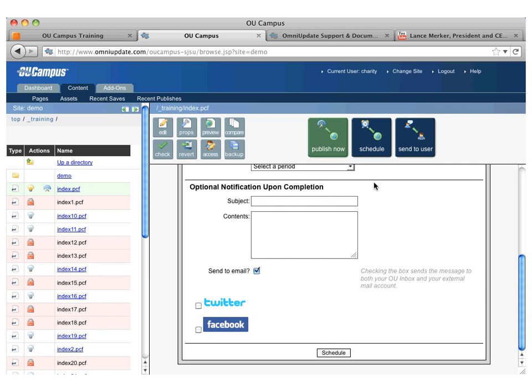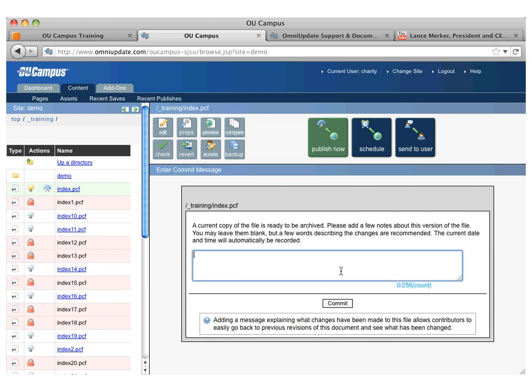So that's how you're going to get this to the live site. But if you've just configured this page and maybe you have a couple of options, or you've configured it now, but you're going to make some changes and actually publish changes and may want to revert to this later, or you're going to send it to somebody for review and you're worried that they may change something and you want to just preserve it, we have a versioning system. So instead of publishing it to the live site, you may want to just back it up. So you can create a backup, put in a version here, and click on Commit.